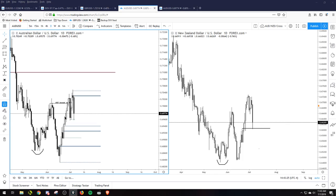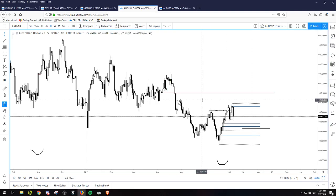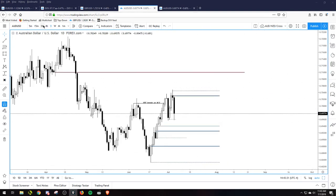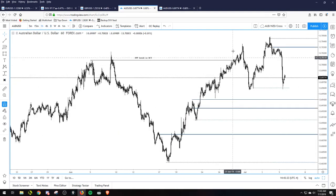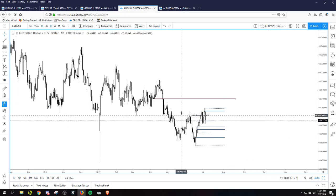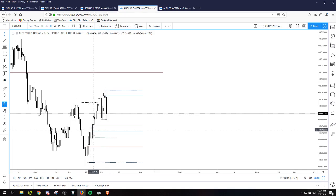So now that we've looked at the market structure differences, we're expecting Aussie to be our better bullish pair. Let's drop it down into the 4 hour. Sorry, if we go back out to the daily real quick, we had this low and broke this high. Now we want to see basically any low here hold. I ideally don't want to see it get back below this daily demand right here, but if it does, then we'll start kind of looking into this low being taken into this level.